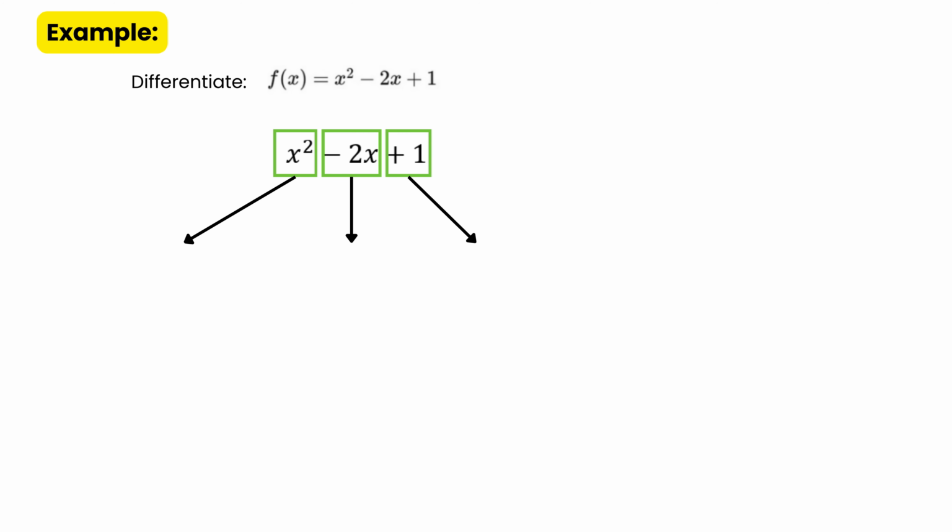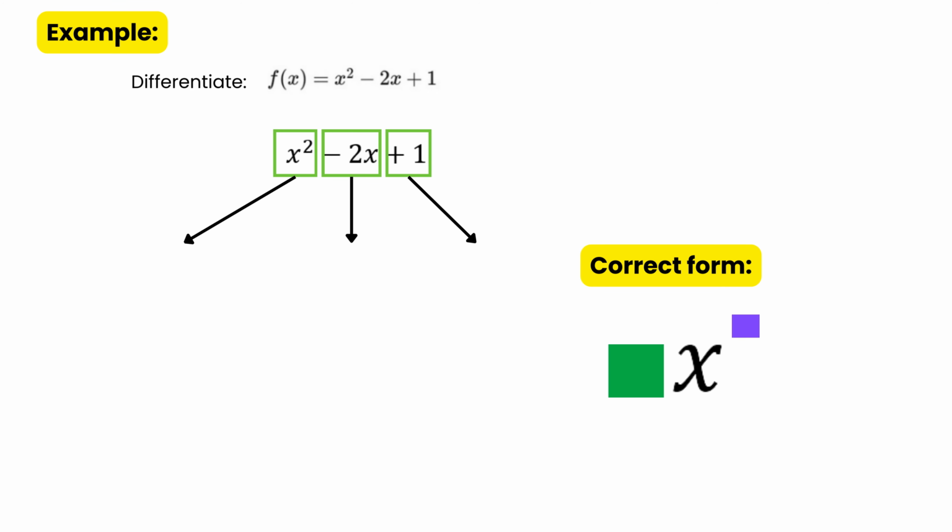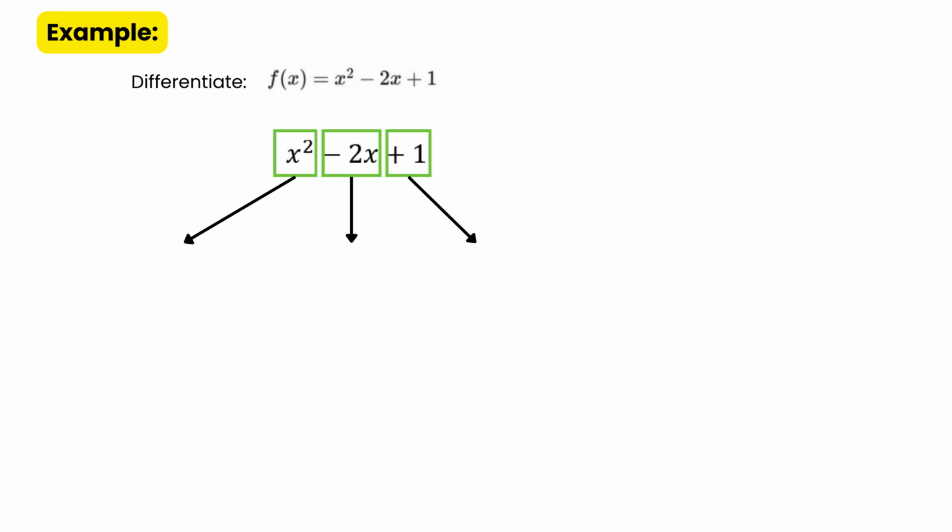All right, before we can apply the circle trick to each term, we need to make sure that every term is in the correct form. This means each term must have an x, a power, and a number stuck in front of the x, known as the coefficient. Without these three parts, we can't properly use the circle trick. So if we look at the first term, we'll see that it's missing a coefficient. In maths, you need to remember that if a letter doesn't have a coefficient in front of it, it actually means there's a 1 there. So we add that in.